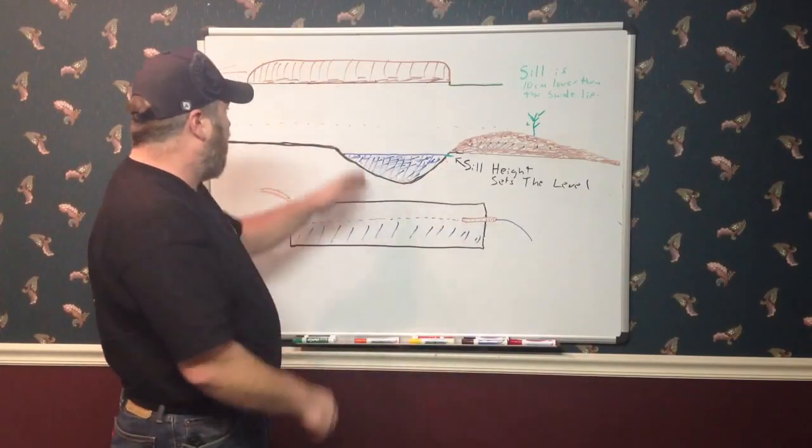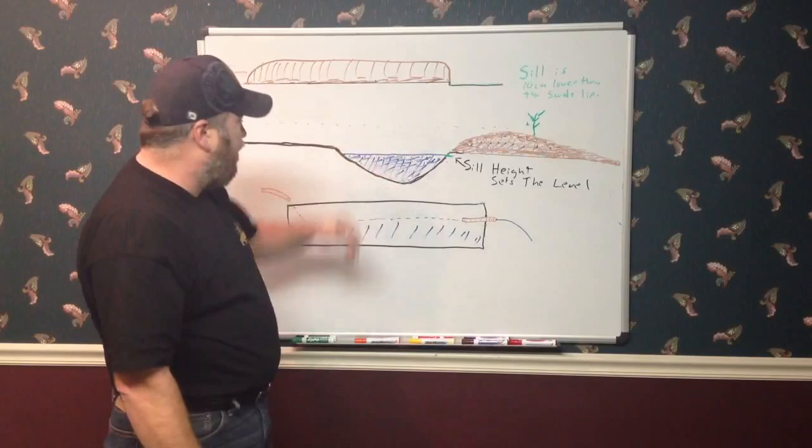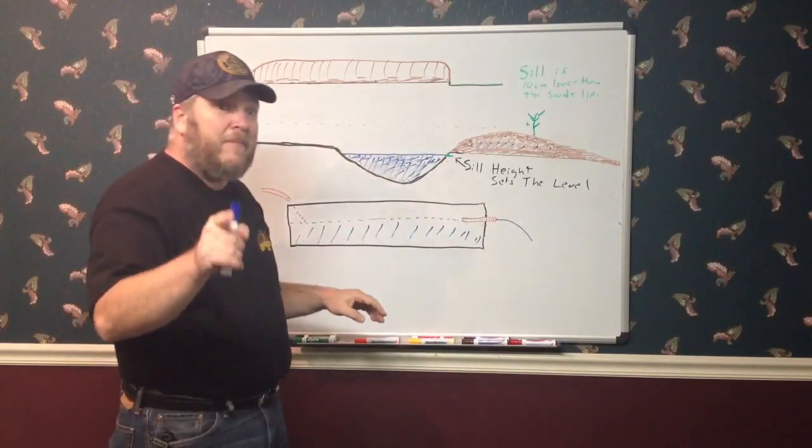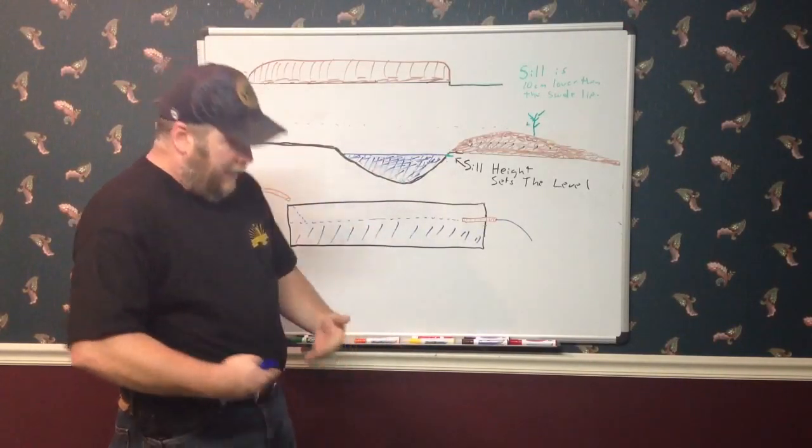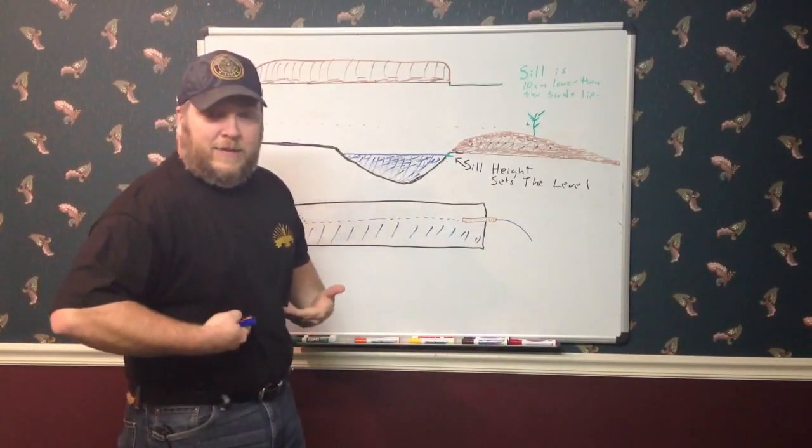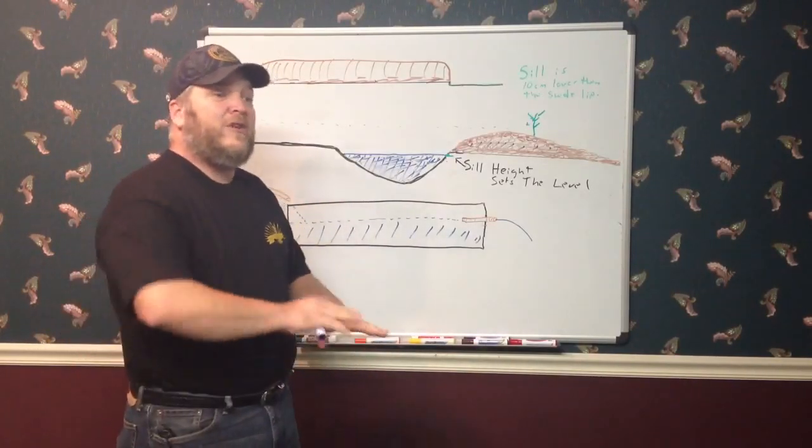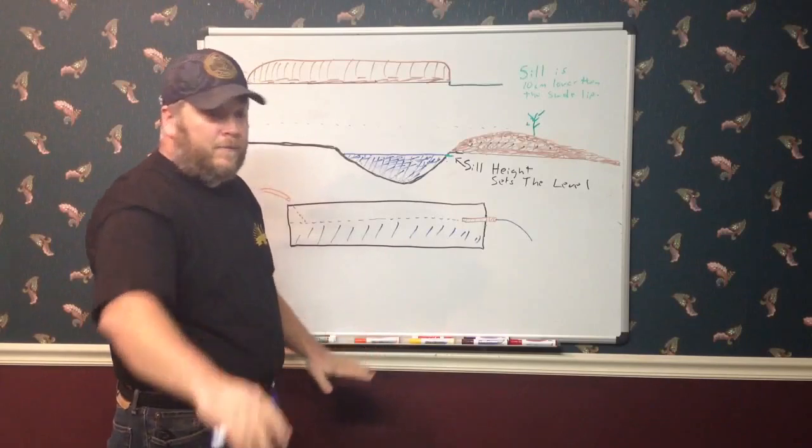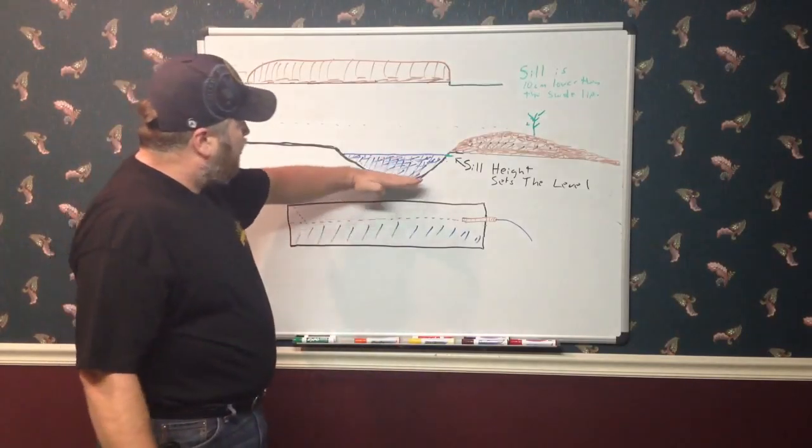this bottom of this swale, and if we're looking at a big swale here, we've got about 6 feet by 3 feet deep. It doesn't look that big when you stand and look at it. You think 3 feet deep, you're talking about something about here on me. It doesn't look that big because it's spread out.